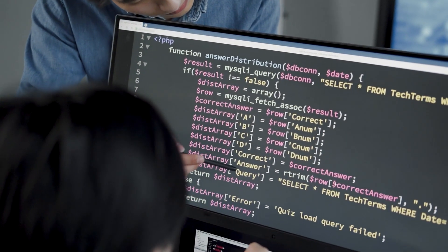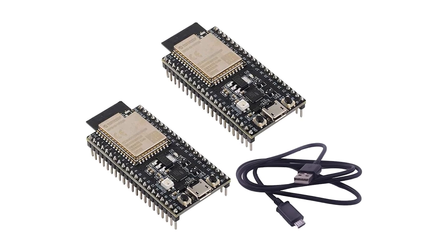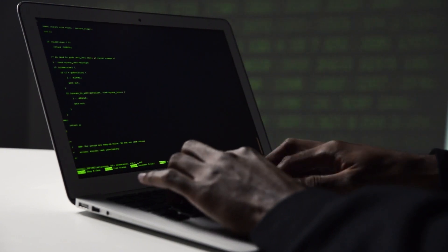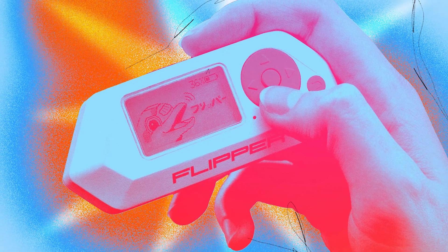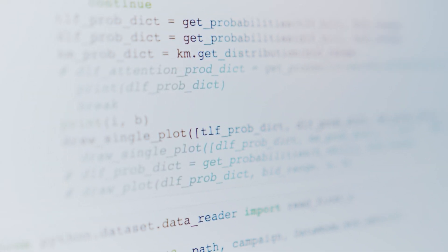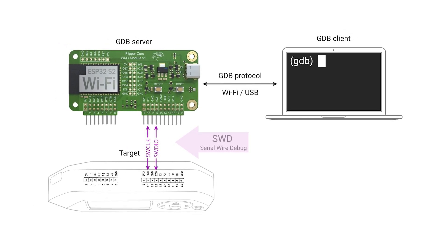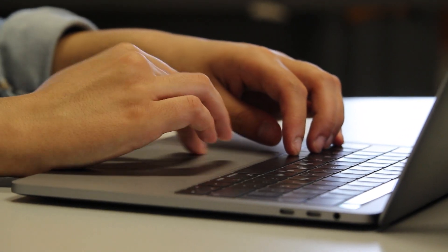Debugging process overview — you're going to want to note this: update your Wi-Fi developer board before using it. The debugging capability of the Wi-Fi developer board is based on the GNU Debugger, which is the GDB, which allows developers to examine and manipulate the internal state of a running program on the target, set breakpoints, step through code execution, inspect variables and memory, and analyze program flow. The developer board acts as the GDB server, which provides a bridge between the GDB client running on a host computer and the target microcontroller, which is your Flipper Zero.